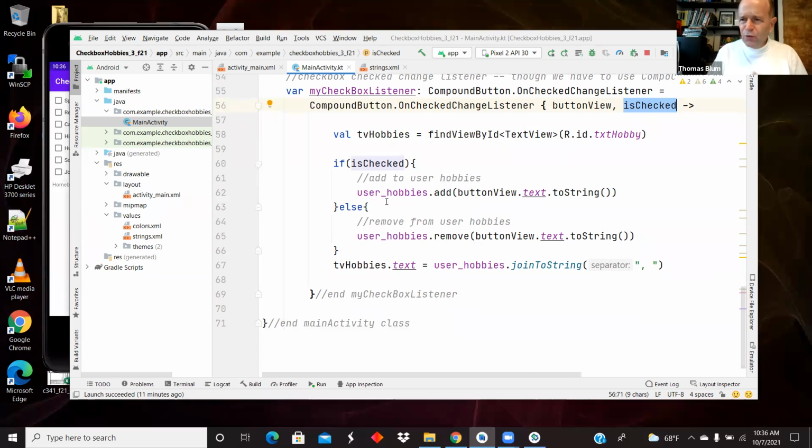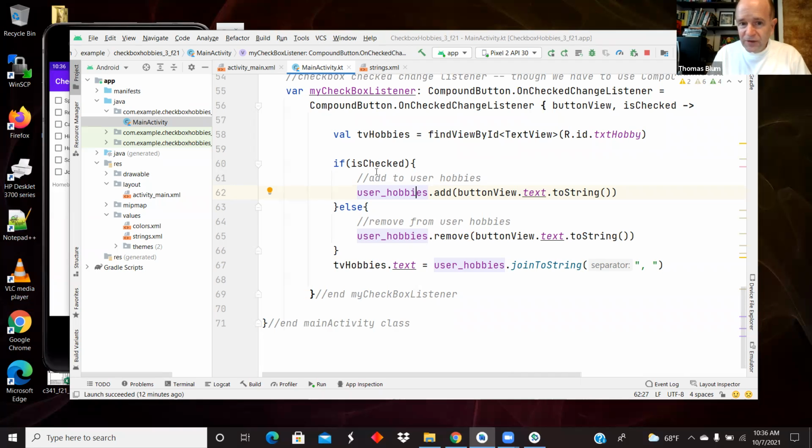Remember now I'm working with the user hobbies as a mutable list. So I'm saying that if isChecked coming in is true, then it's checked, and I'm going to add to the list of hobbies. The button view has a text, which I cast as a string, and I add it to the hobby list.